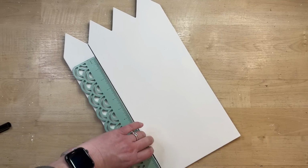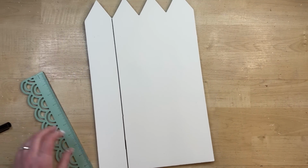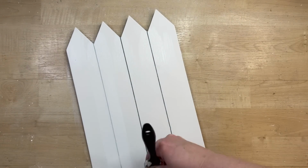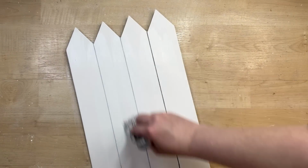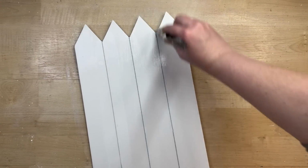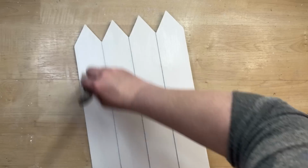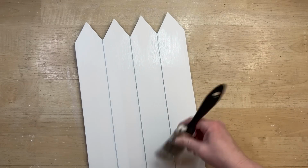And then I'm going to put, with a Sharpie marker, the slats back on this fence by just using a ruler and drawing some straight lines there. And then I'm going to go over them with some white paint to dull them down a little bit, because I don't want the huge contrast of the black. I want it to look aged and kind of more natural, if that makes sense.